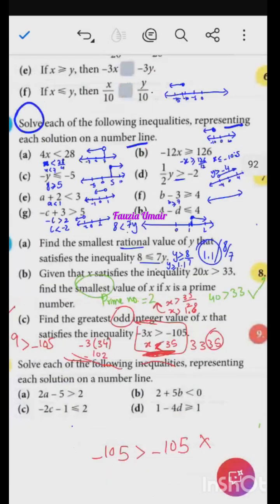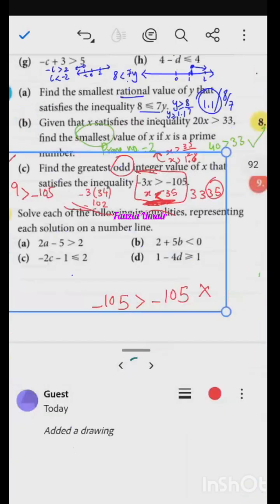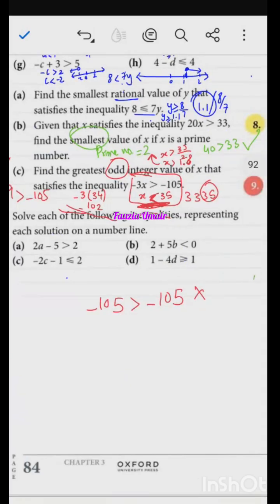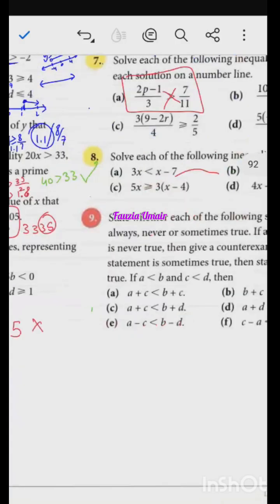Okay? So you got the two concepts that you need to remember. One, how to plot inequalities on the number line, in which there are two things to keep in mind. And the second point was how to solve inequalities. In that there is only one thing: if the variable is left at the end with a negative sign, you need to reverse the inequality. So that is the only thing in this whole exercise. Okay, beta? I want you to solve these questions as a home task. If there is anything you cannot understand, you need to ask me tomorrow.